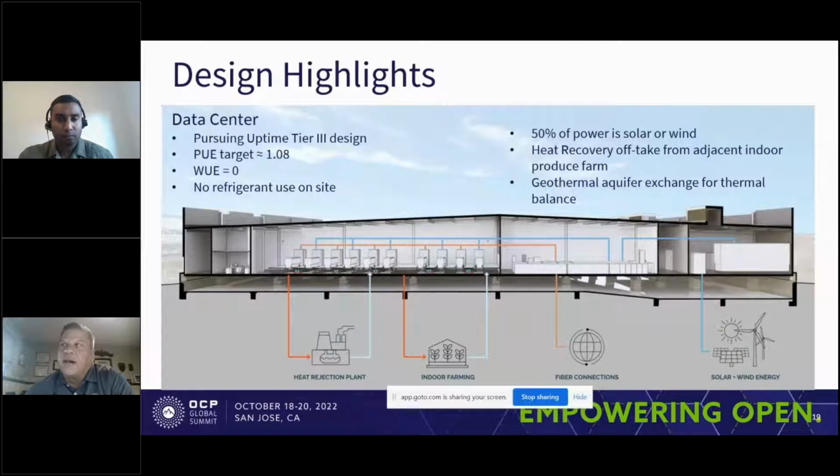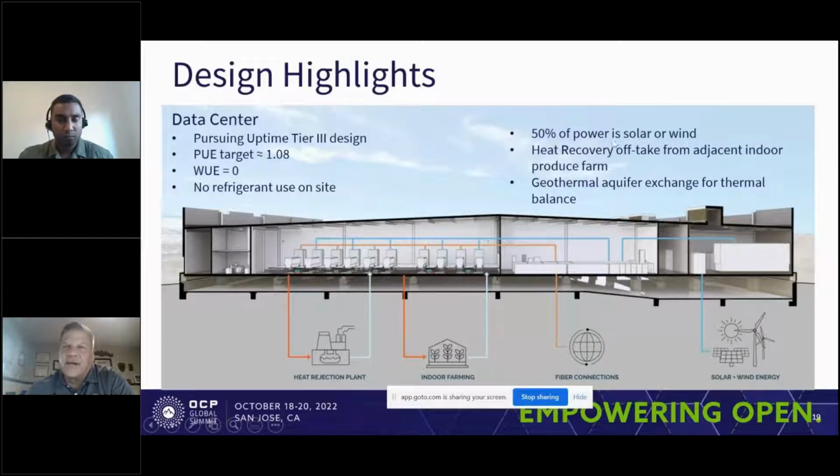And moving on to this Wyoming hyperscale white box, I'll cover this a little bit more. What you're looking at here, again, is a data center which is looking at an Uptime Tier 3 design. So we are partnering with the Uptime Institute on this project. We're looking at a PUE of around 1.08 with zero water usage and no refrigerant on site.